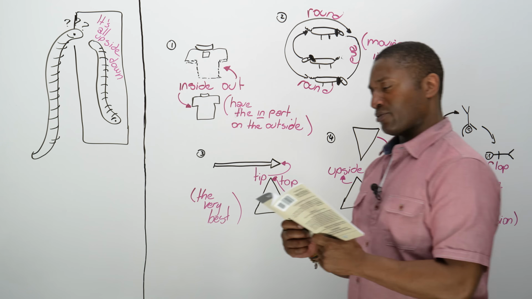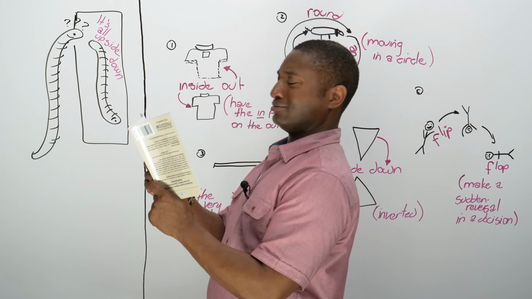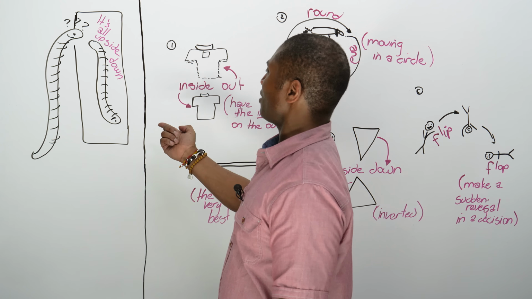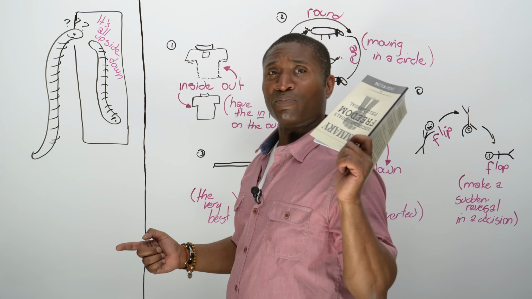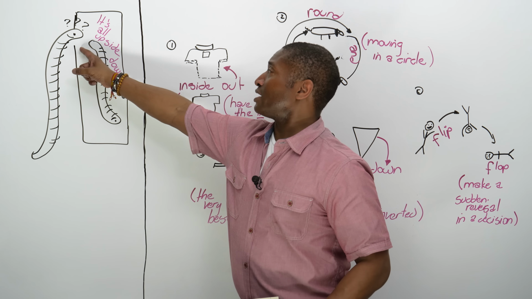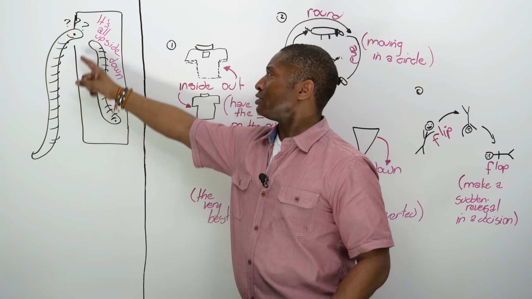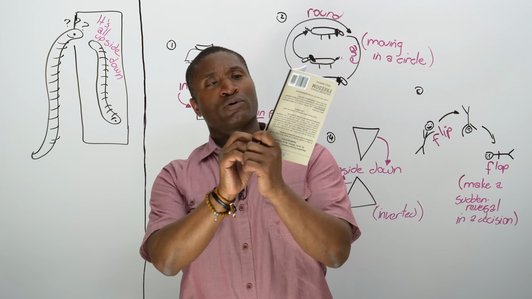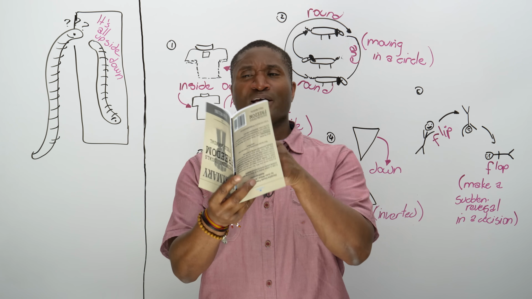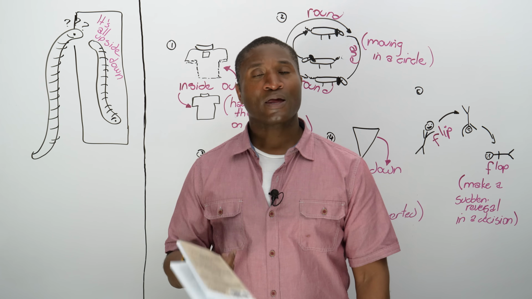I'm having a hard time reading this book. It's all upside down. Oh, you're having the same problem. Hi, James from engVid. He and I are having a problem because he's looking at himself in the mirror and his head is in the wrong place. His head should be here, but it's on the bottom. And I'm reading this book and I don't understand the words because the words are in the wrong place. They're all upside down. You know what?